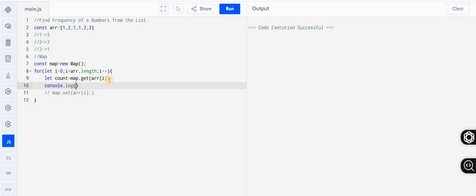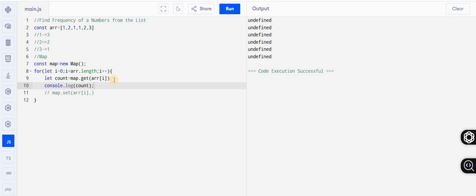Just see, you got undefined, undefined, undefined.